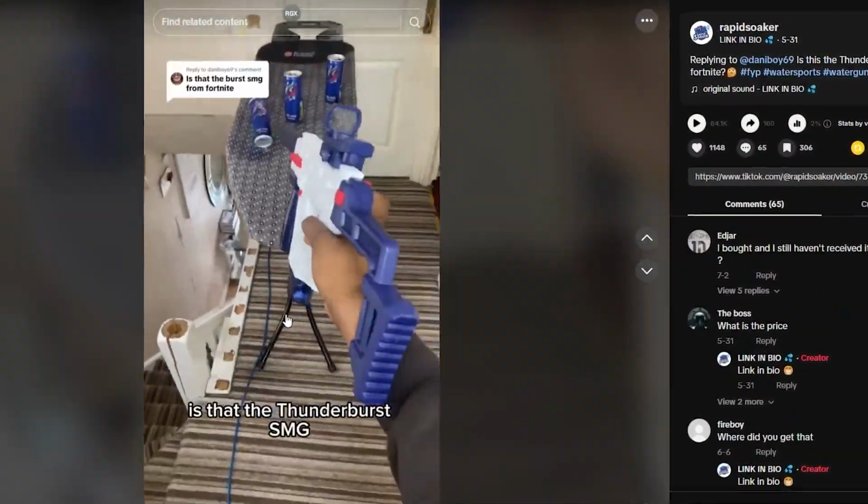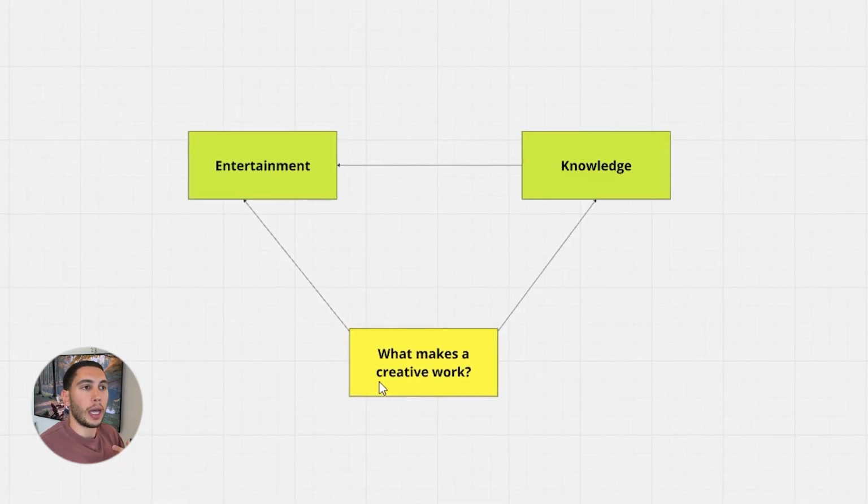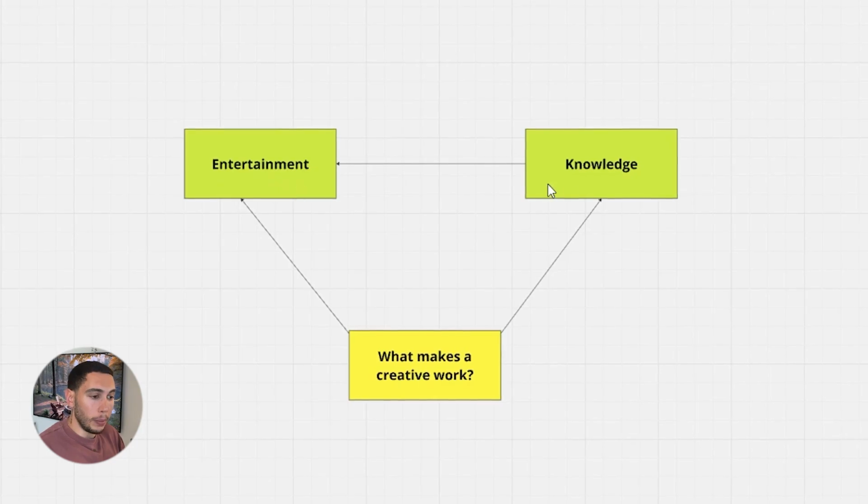The main goal behind the hook is to capture your customer and potential prospects' attention. They're scrolling through so many other videos. They don't want to watch ads. Make sure your videos and your creatives do not look like ads. They need to be entertaining. They need to be filled with knowledge. People need to look at them and learn something and be entertained. Those are the 2 things that really make a creative work: entertainment and knowledge.